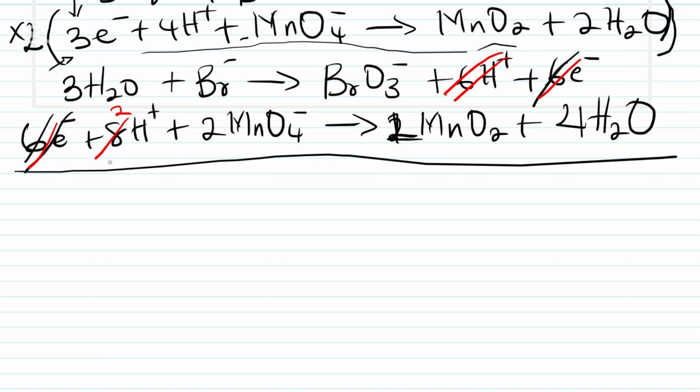Now, let's also check for what else appears on both sides. We have H2O appearing in the first reaction here and also in the second reaction. So what do we do? We cancel out the 3 H2O, and from the 4 here, we remove a 3. We're now left with 1. Okay? So when you cancel out what appears on both sides, as 3 is smaller than 4, we cancel out the 3 and remove 3 from 4, and you're left with 1. Now, once you're done with this, whatever remains, you can copy them down.